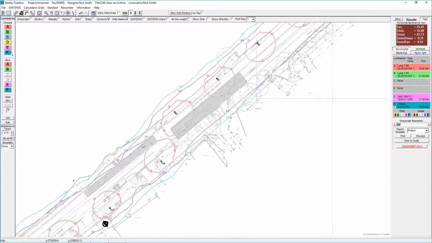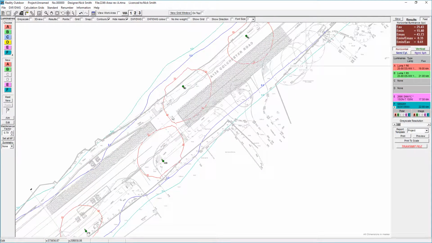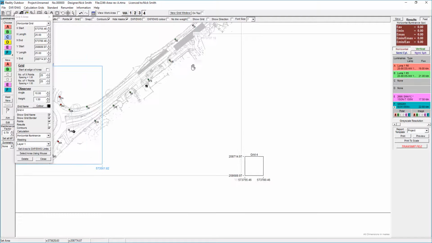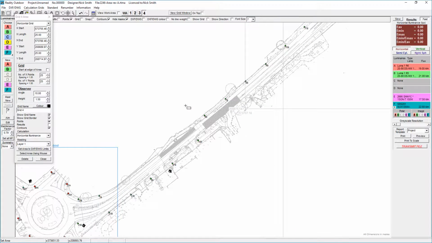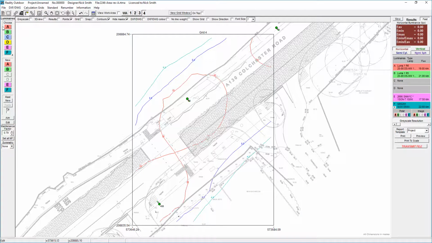Now, from the calculation perspective, you can see that without looking at specific grids for the calculation area, you have a high level of illuminance immediately behind the crossing, both here and here. So from that perspective, that tends to be all that's necessary. What I could do is put 2 specific grids or more around the actual crossing itself to demonstrate that even more.